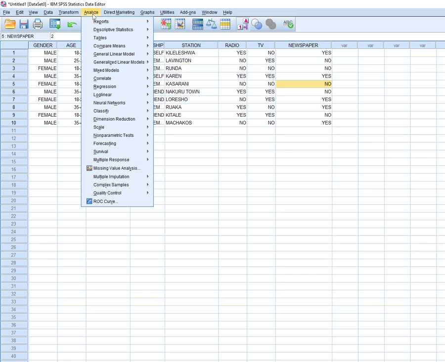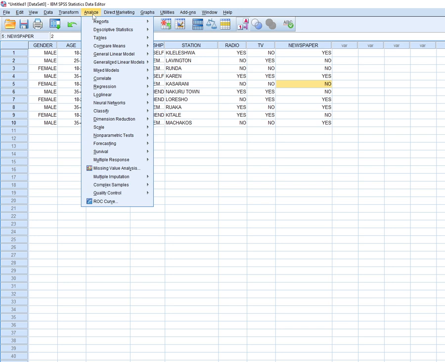So I was introducing how to handle the multiple parts. By now you should know that there is no question as radio, there was no question as TV, there was no question as newspaper. Instead, these are the responses, and the question is sources of awareness. So you need to communicate that with the software.